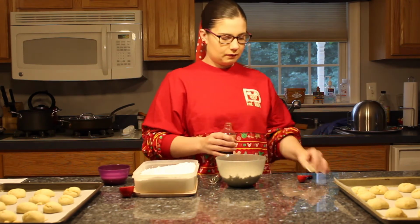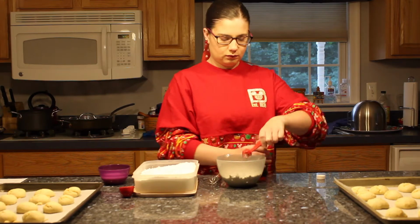Next, I'm going to add 1 teaspoon of vanilla. And now I'm going to add 1 tablespoon of milk, and then as you're mixing it, if it still seems a little bit thick, you're going to add just a little bit of extra milk, about a half tablespoon at a time.